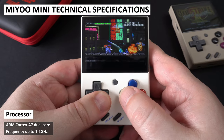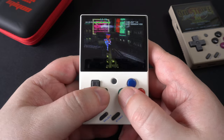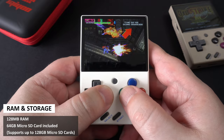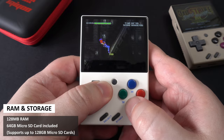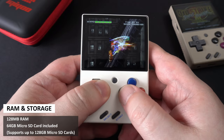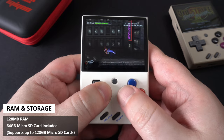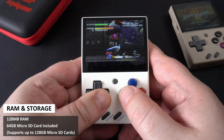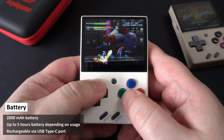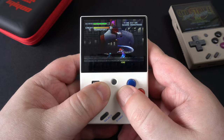The Miyoo Mini is powered by an ARM Cortex A7 dual core processor. There's 128 MB of RAM, which doesn't sound much, but it's fine for the OS and most of the supported consoles. It comes with a 64GB micro SD card ready to use, and the Miyoo Mini supports up to 128GB if you wish to use your own. The 2000mAh battery lasts for up to 5 hours, which of course depends on the emulator you are playing.